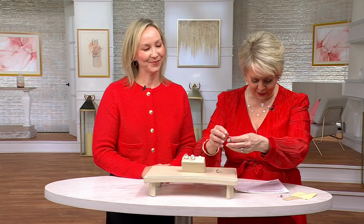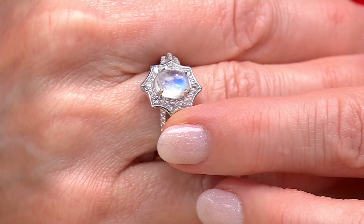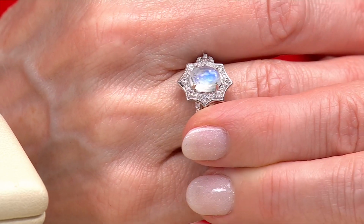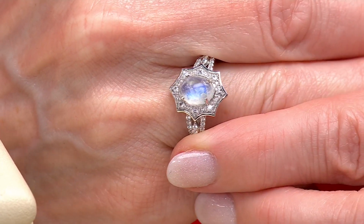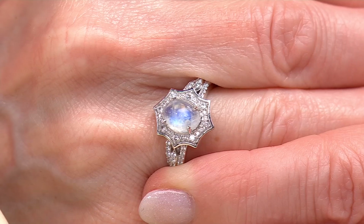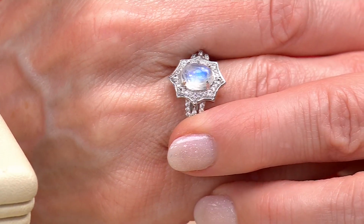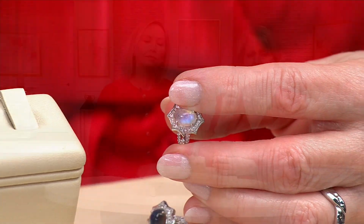And then this one is called Rainbow. Tell me about Rainbow. That is more of the classic moonstone that you think of when you think of Moonstone. I would say this is the most iconic. You're going to see more clearness in the body, and that beautiful blue sheen. Sometimes you see more of a rainbow effect, a little bit more of the yellows and purples come through on that one. But it's a little more cool in tone than that Moon Glow. It's a little more on the white side with some color. The Moon Glow is a little more of a yellow hue with the colors.